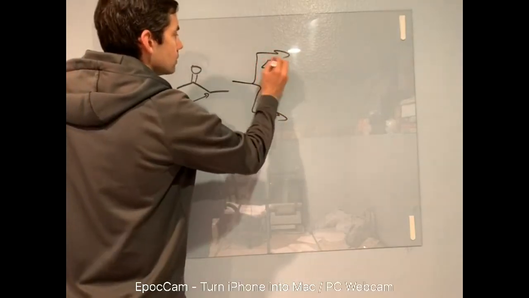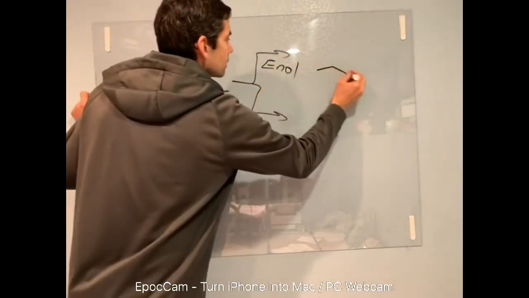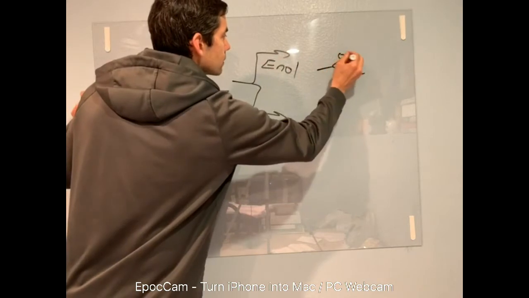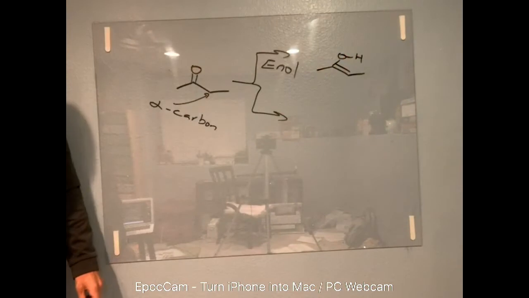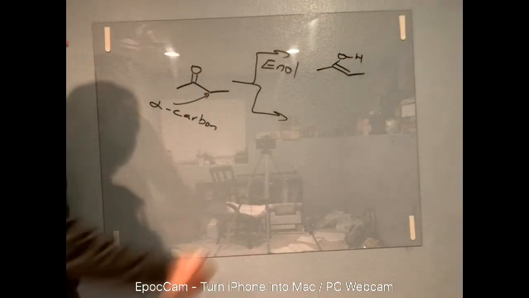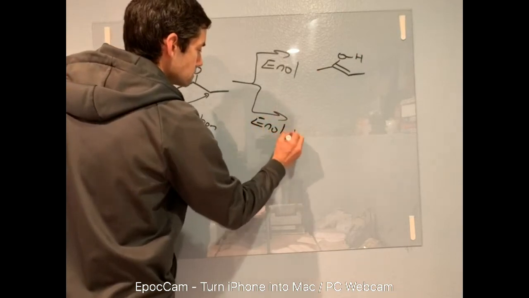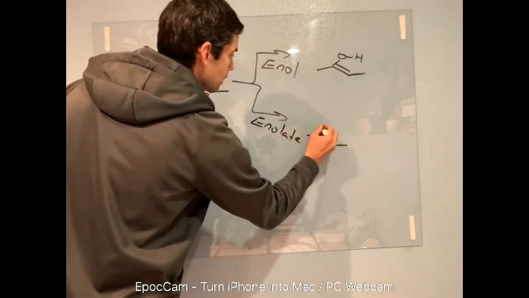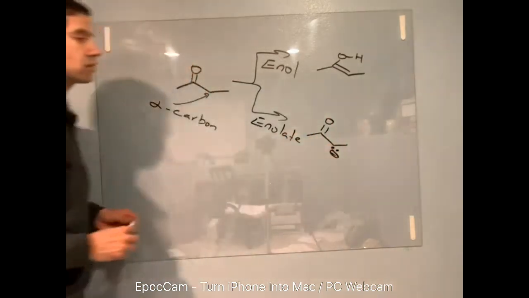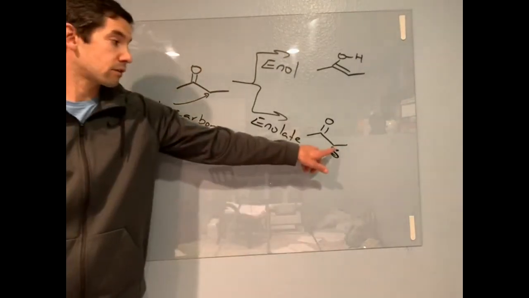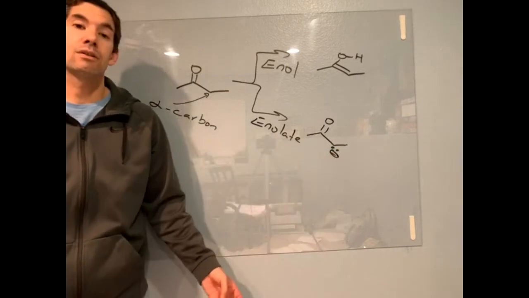We have our enol, okay? And our enol is going to look like this, where we have a double bond directly attached to that OH group. That's going to be our enol. For our other one, our enolate, it's going to be our carbonyl with this lone pair of electrons at that alpha carbon. Remember we talked about that being the alpha carbon? We can see this one has a carbon that is very nucleophilic, with a lone pair of electrons.